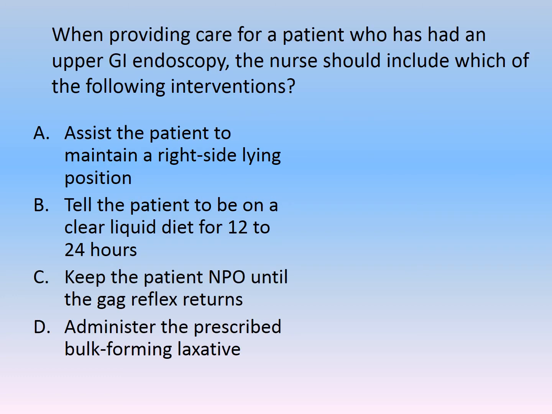So, when providing care for a patient who has had an upper GI endoscopy, the nurse should include which of the following interventions: assist the patient to maintain a right side lying position, tell the patient to be on a clear liquid diet for 12 to 24 hours, keep the patient nothing by mouth until the gag reflex returns, or administer the prescribed bulk-forming laxative.